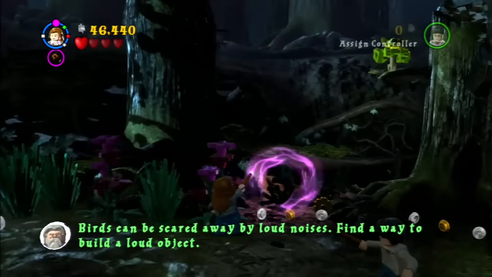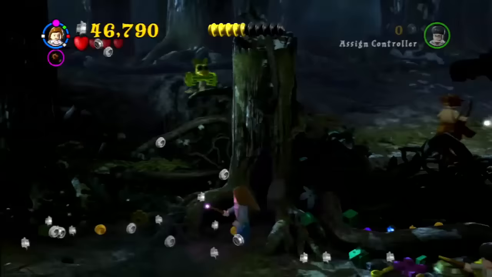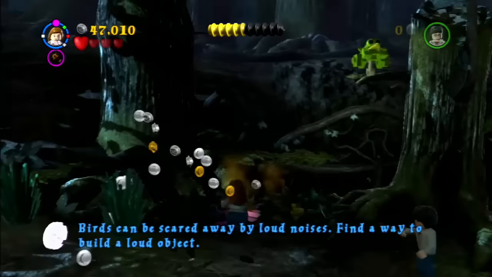Okay, so now we gotta rescue, well, we're not rescuing Umbridge, we're leading Grawp to Umbridge to deal with her. Alright. I hope no dragonfly flies in here. I will be pissed. Alright, looks like I gotta just basically blast a few places to build the bike.